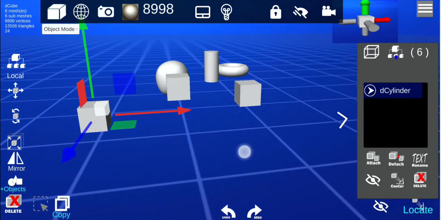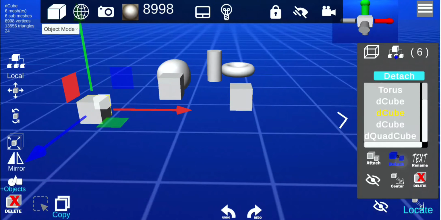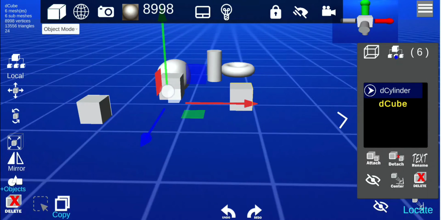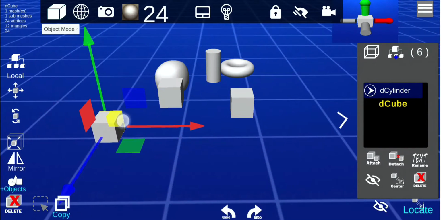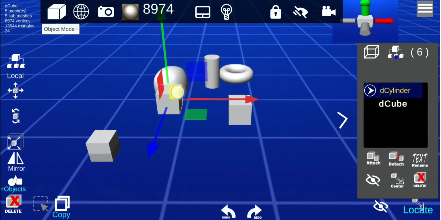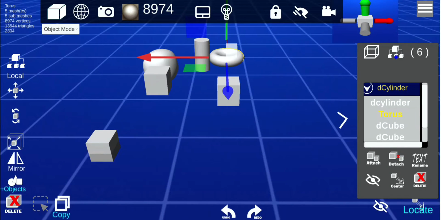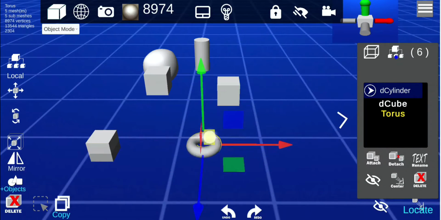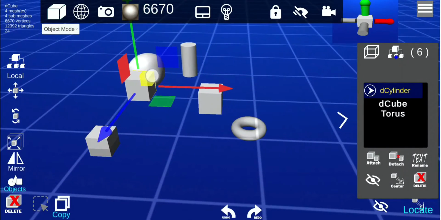Now to detach, okay, so you got all these groups together, so now I'm going to select what we want to detach and hit detach. And now it moves on its own, and if you select the others, they'll move. And if I want to detach this one, touch. Now it's on its own, and if I select that, it's moving as a group.